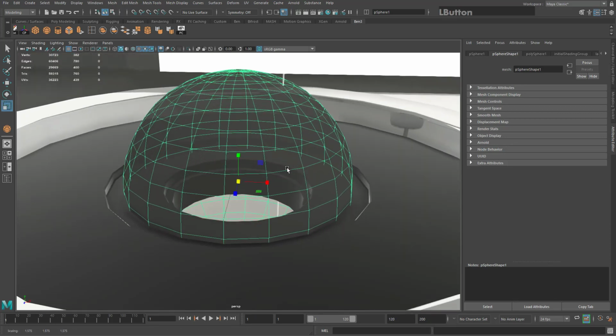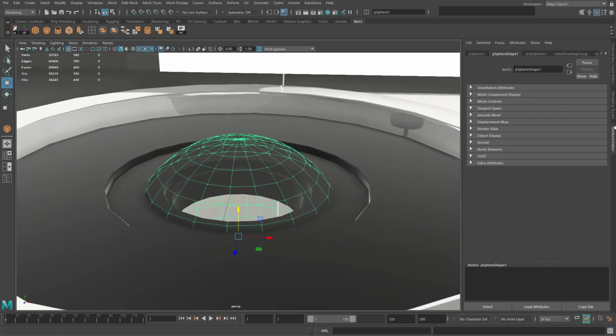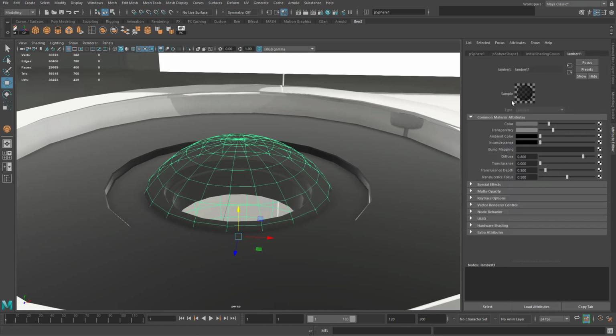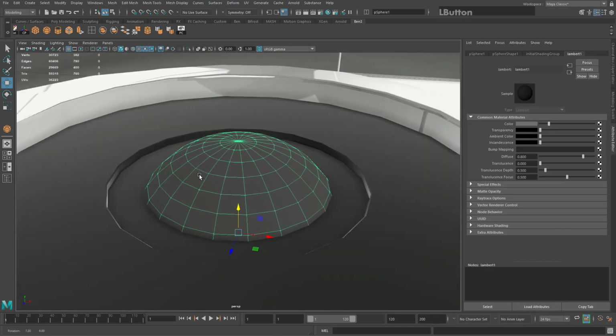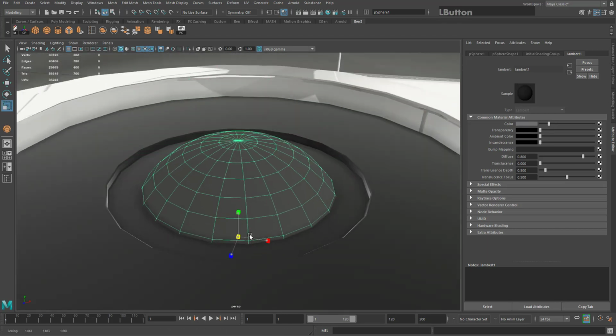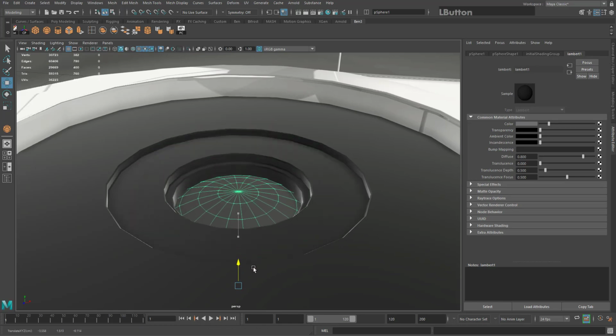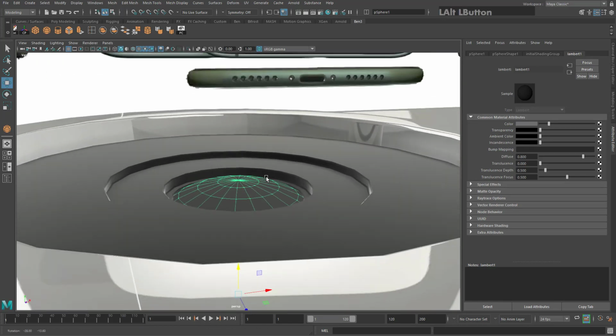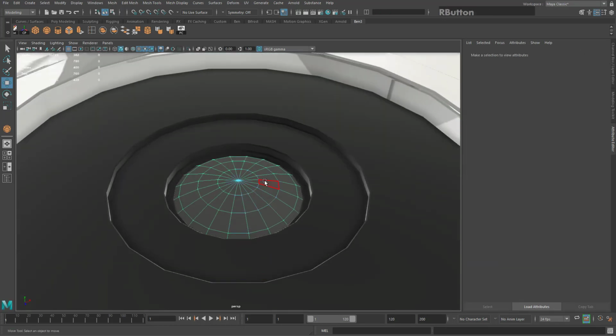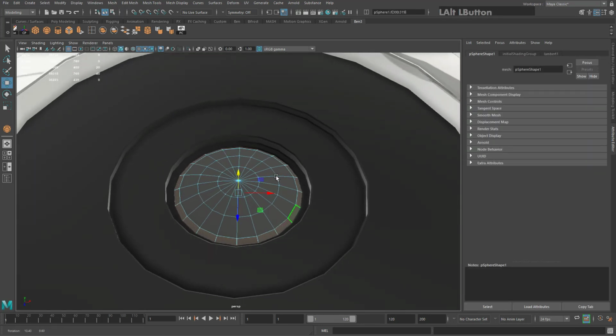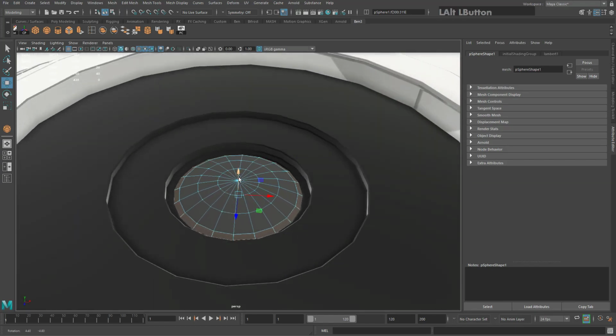I'm actually going to resize the sphere a lot bigger, just to avoid confusion. I've made my Lambert 1 material transparent. I'll just turn that off for a minute. And if I move my sphere, maybe actually resize it so it's quite big, to choose how much curvature we get. That's probably about the right amount. I'm going to go to face mode, and I'm going to shift select a loop of faces like this, so I can see what ones I want to keep.